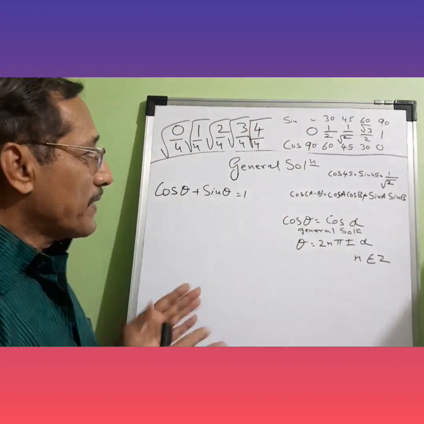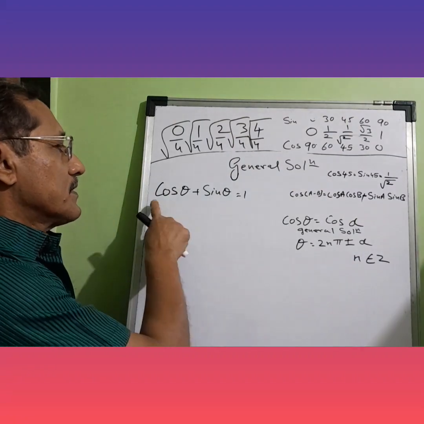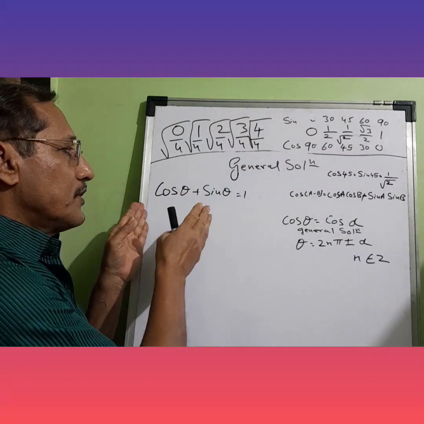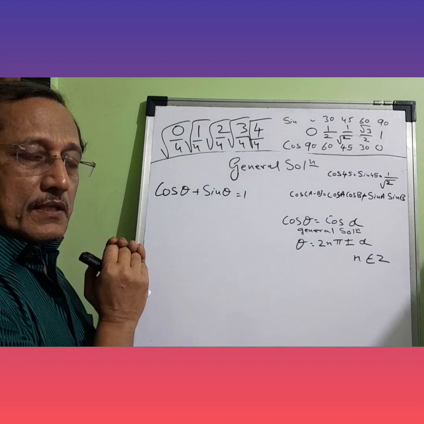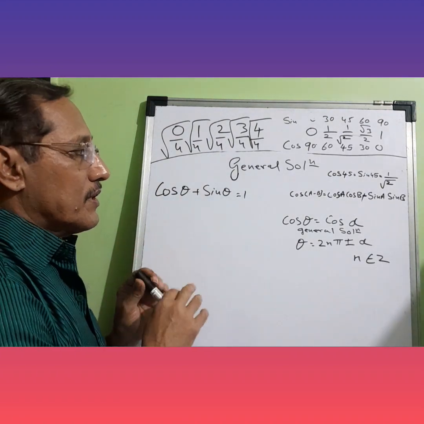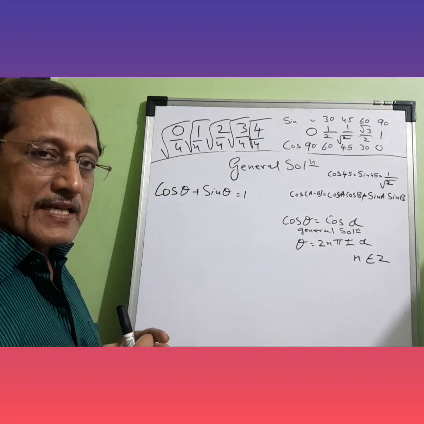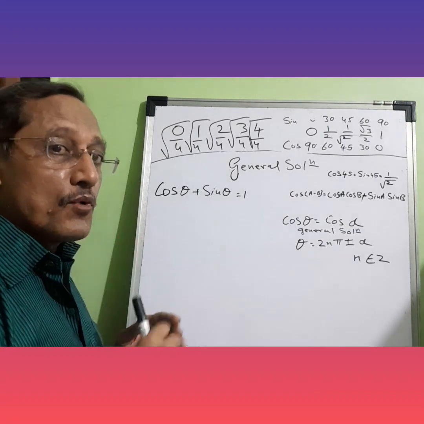Hi guys, let's get back into trig functions. General solution, of course. This is the numerical. Now, whenever you are sorting out this type of numerical, you have got to have certain plans. Now, what are those plans? And before having those plans, you should also have implements for those plans. And that's what? That's the formula.